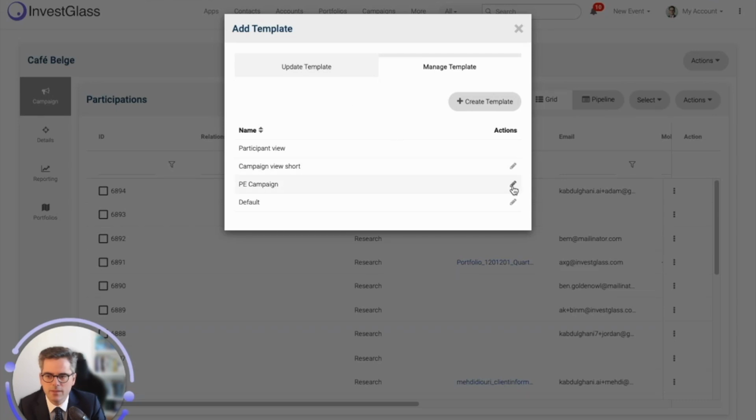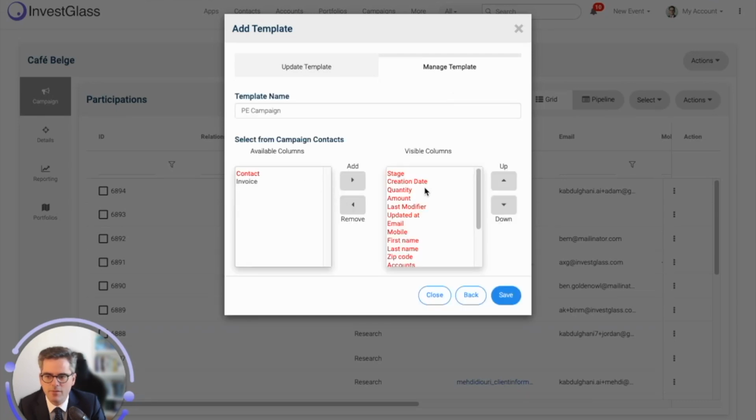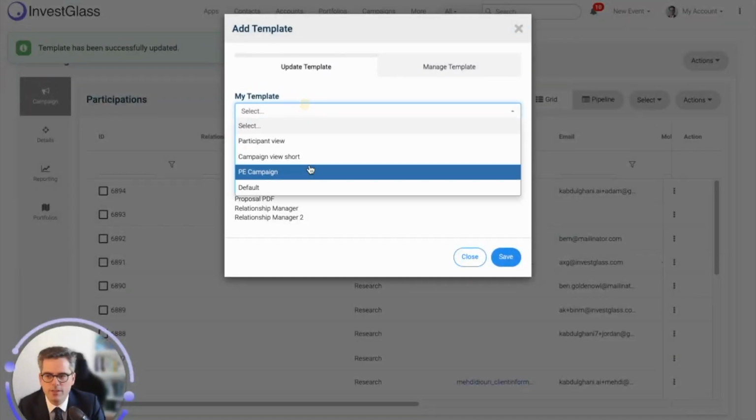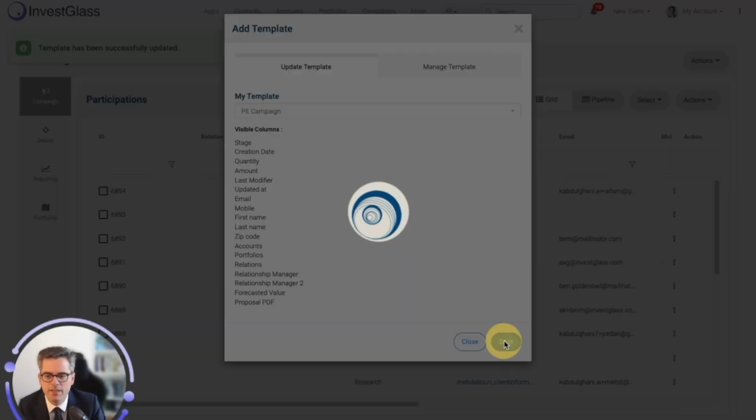So for example, here I'm selling a fund, and I want to record those two elements, quantity and amounts. So I can select them that way. Now I'm just going to trigger this PE campaign. P stands for private equity.